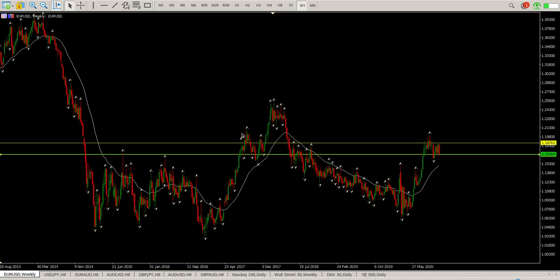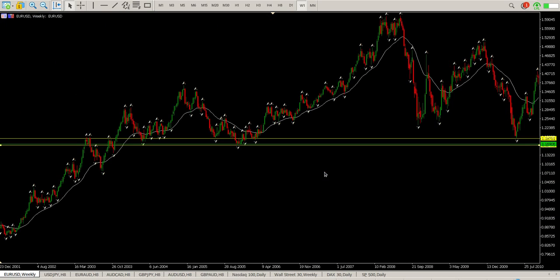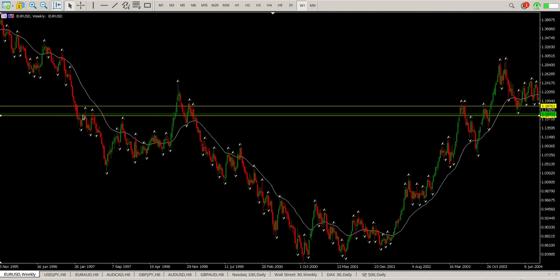So we're waiting for the elections at the moment, and I just want to use this level here. I'll show you now what we're looking at. We've got 1, 2, 3, 4, and then you've got a whole lot of chaos along there, and now we're testing this area again. If I swing across to the left, you'll see it was used as support before. These two levels are pretty critical. You can see that was used as resistance. This area here has been used as support and probably resistance in the past. So this level here, weekly level of 116.491.